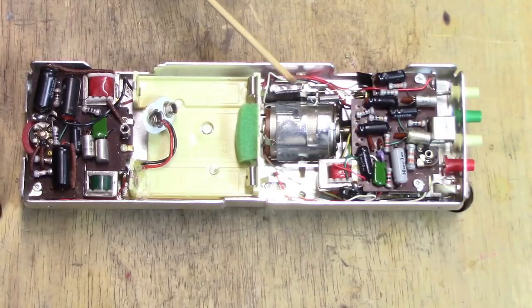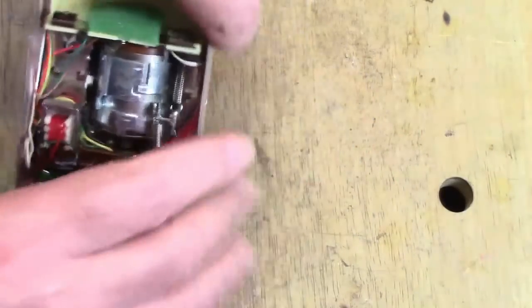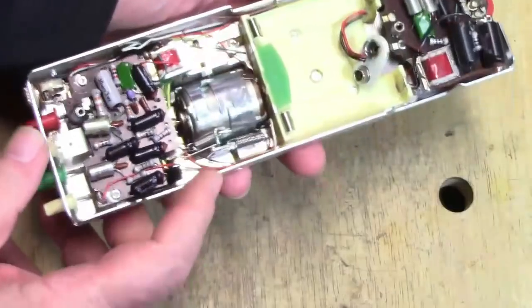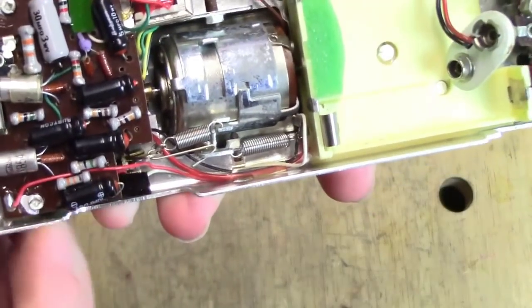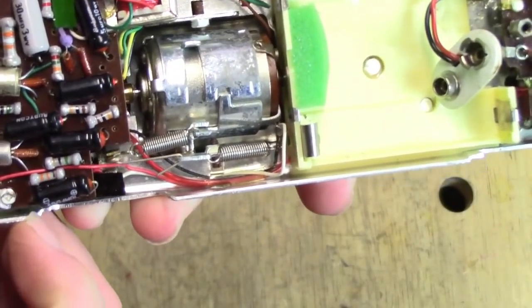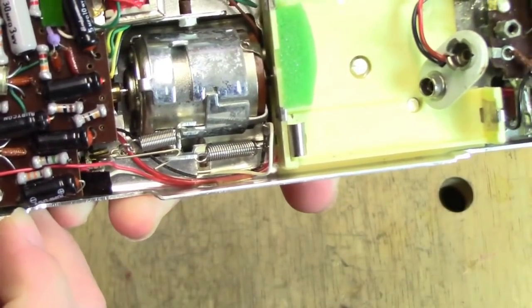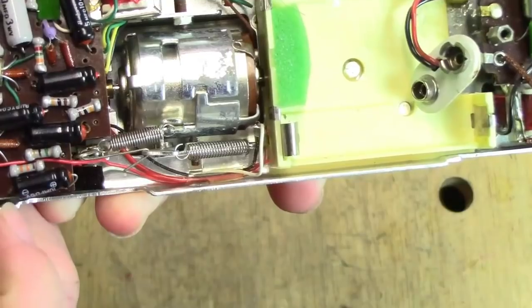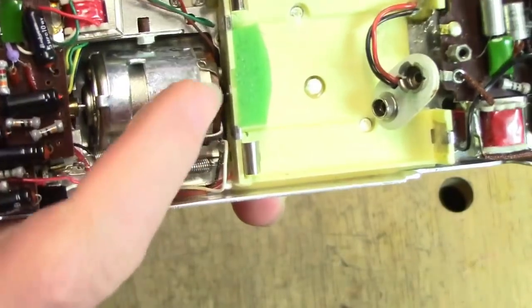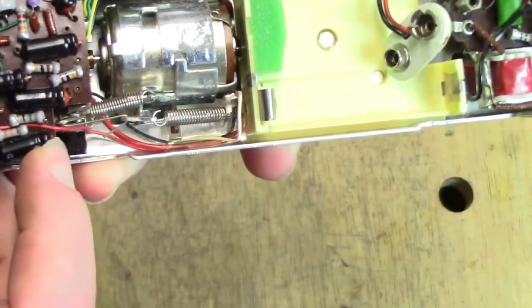A tiny machine doesn't mean it's easier to work on because it's smaller. Here's the motor — I want to show you how the mechanism works. Watch this spring change when I press the rewind button — see how it changes? In play the spring is released; in rewind the spring is pulled. Watch the motor angle: it angles one way for play, then the other way for rewind. That is part of the mechanics for how the drive system works.